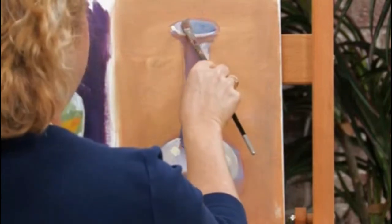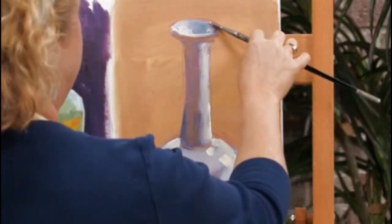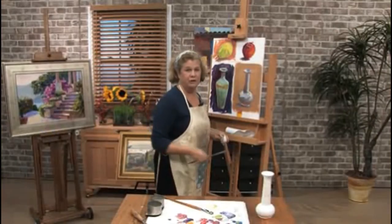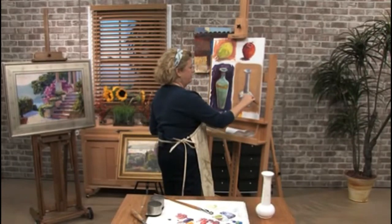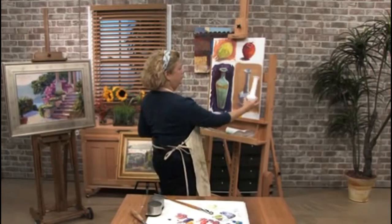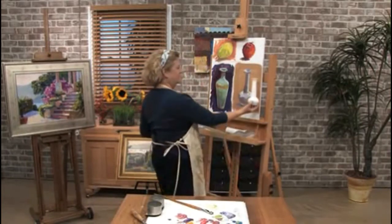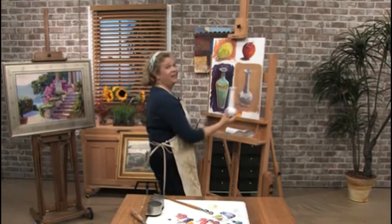I'm just going to put a few last touches. Our inclination is always to just keep painting something over and over again until we actually ruin it, and one of the tricks is knowing when to stop — everybody has that problem, including myself. See how white this looks here, but when I'm looking at it over there it really has all these wonderful colors to it, and isn't this a whole lot more interesting? I think it is.